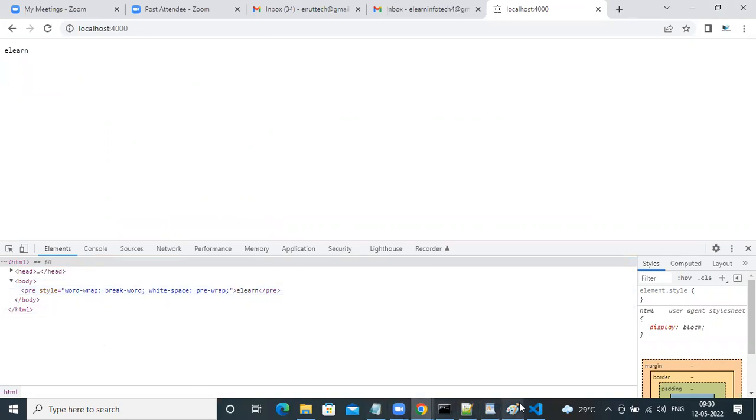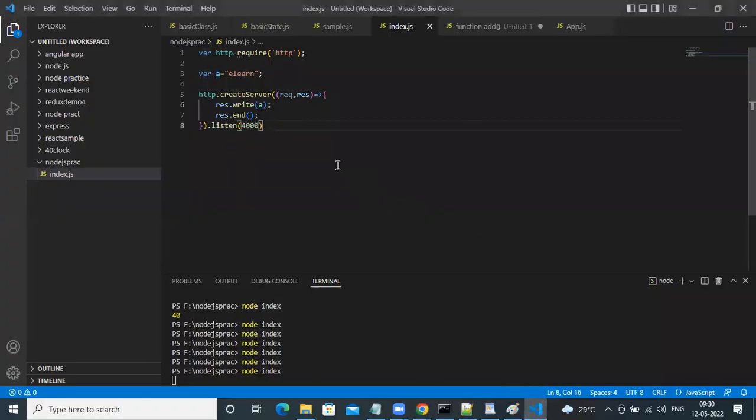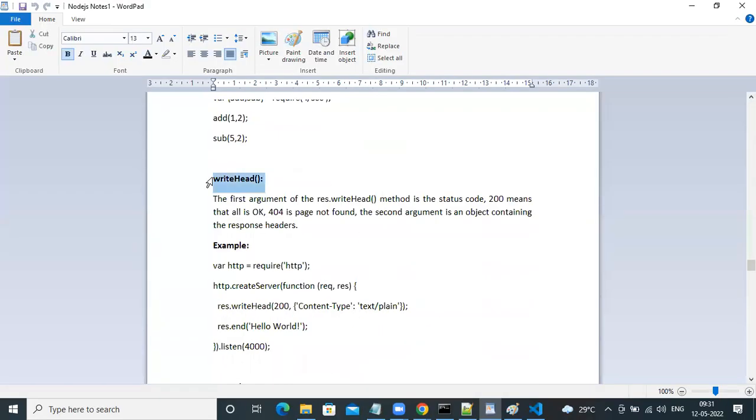For that purpose, we have to use the content type. Actually, we have to use the success code and we have to use the content type also. What is your content type? I want text slash HTML. Otherwise, content type text slash JSON format, or text slash plain. Like that, you can use the content type. For that, you can use a success code also. That concept I will show you. We have to use the writeHead method. So you can observe writeHead success code. 200 is a success code. For example, 404, 401, 403, those are failure codes.